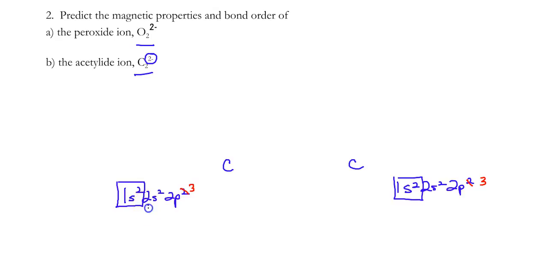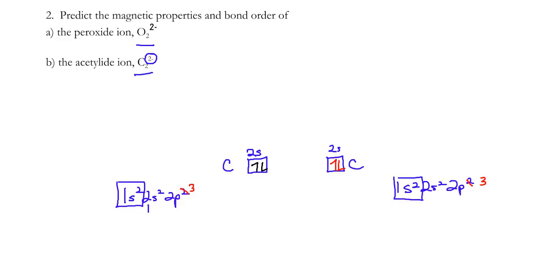So what we're going to start with is our 2s's. Okay, so I'm going to make this my 2s electrons, and this is my 2s electrons. Remember, there's 2 different carbons coming together. And what do I have? I have 2 electrons in each of them. All right, so I can color code these. This will be black, and we'll make this one red.